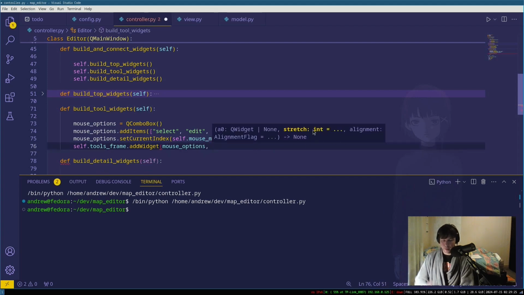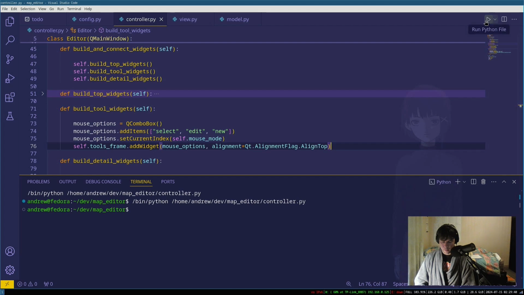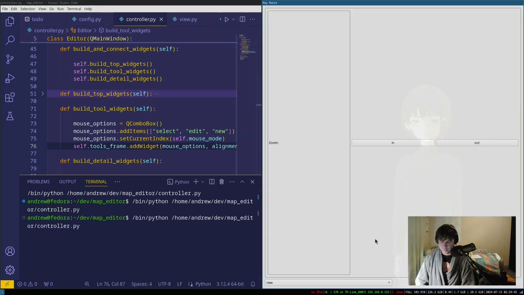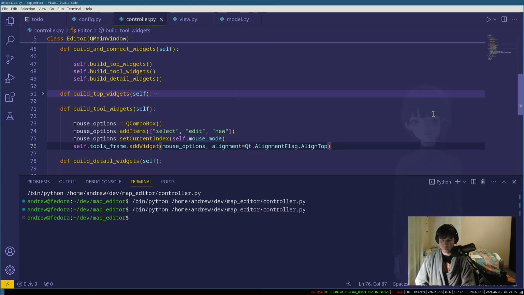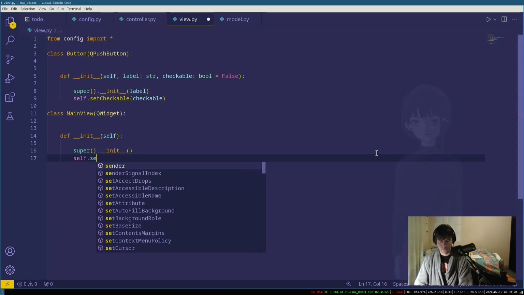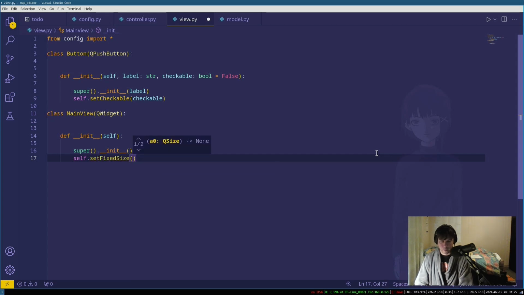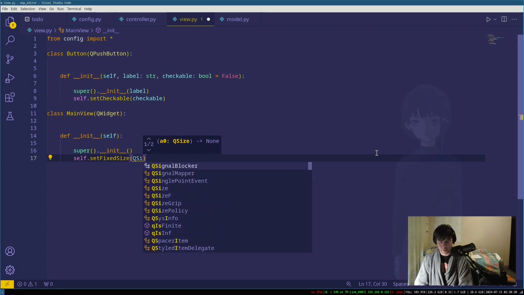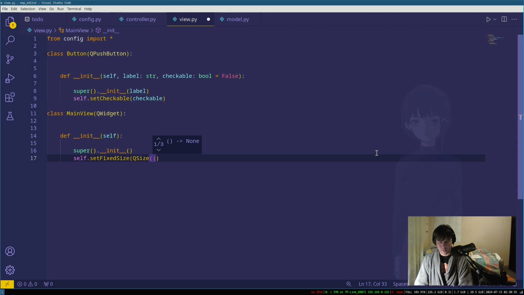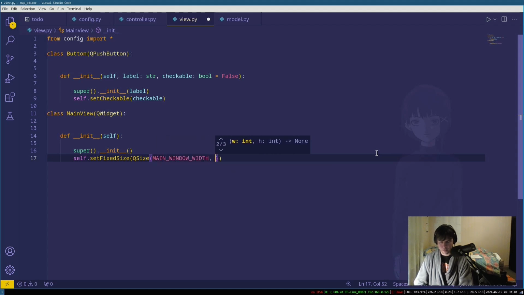And then we see we have a few options here, including alignment. Okay, give that a go. Just going to make a quick adjustment. There we go, set fixed size. My size is going to be, I'll make a QSize object, and I'll put in the main window width and height.